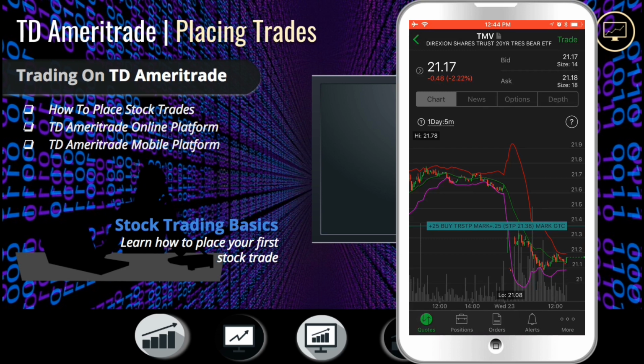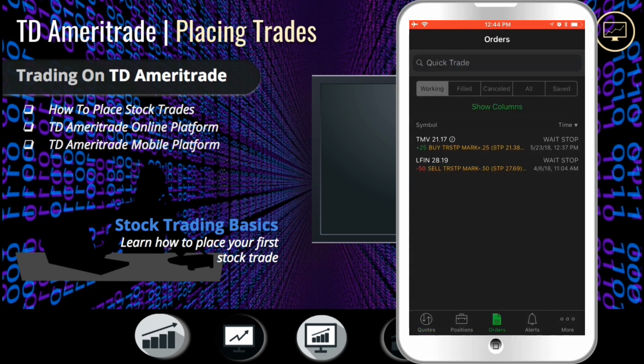thinkorswim provides some of the best candlestick charts, overlays, and indicators that I've seen on mobile apps. The chart shown here is the 5-minute candlestick chart with the Bollinger Band overlay added. The horizontal line across the center is actually the order that we placed in the previous lecture on the TD Ameritrade platform online. Before we place our order on the app, let's go down to the Orders tab and cancel our previous order. So here you can view all the orders that are currently active.